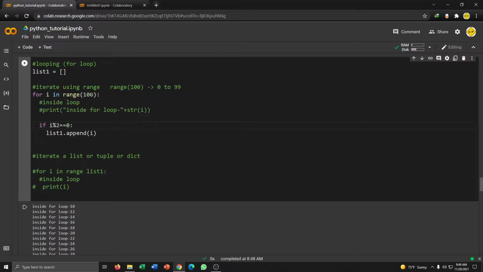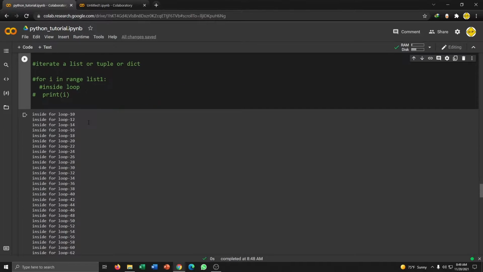The condition is if the i value is divisible by 2, which means the remainder must be 0, then I want to append the value of i to the empty list 1.